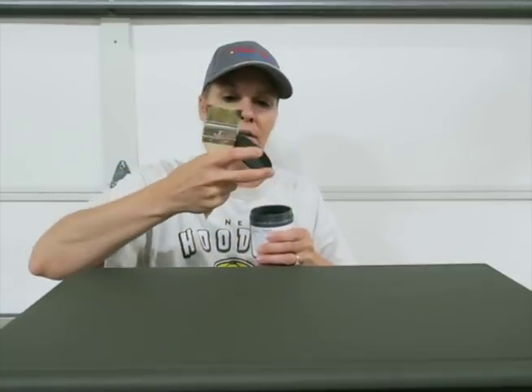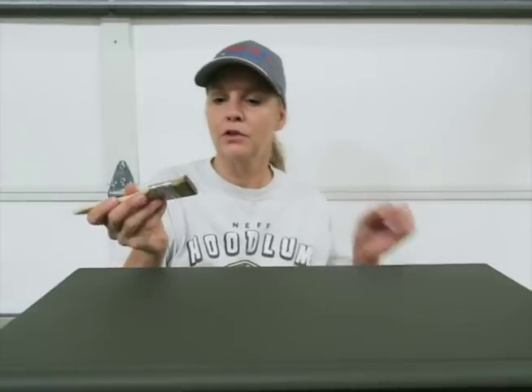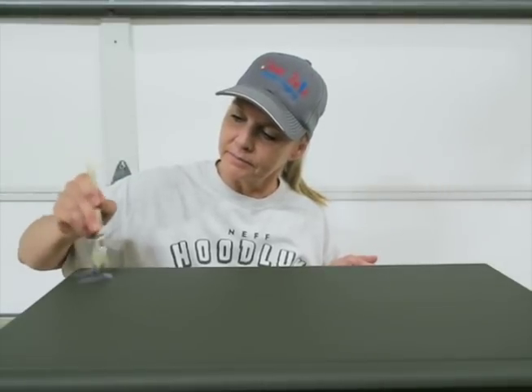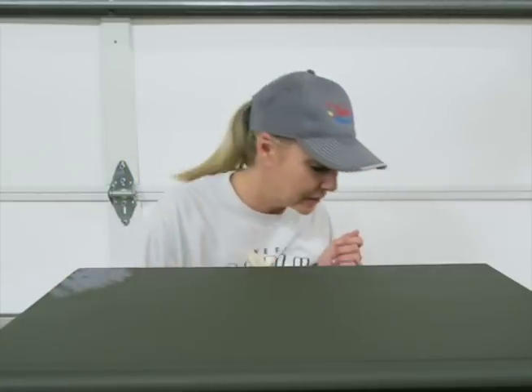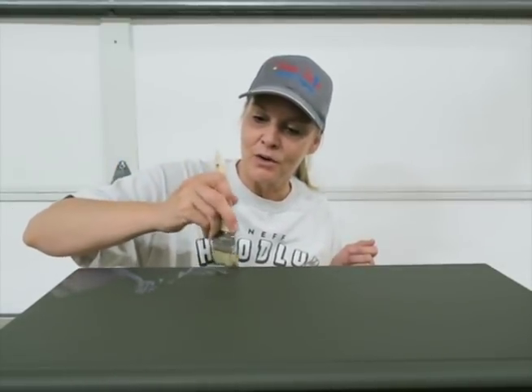We're gonna be stippling it on so I can get a little bit of texture. It's a deep gray. I'm going to do a random design — I kind of will do the maple leaf look but not exactly the same. You just stipple it on where you want. I got a loose brush bristle from cutting. You can go in and out making your own little design.